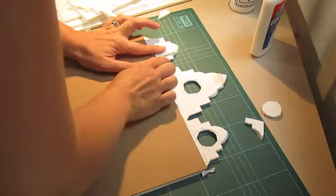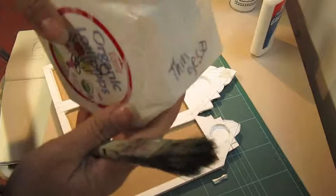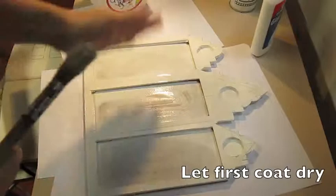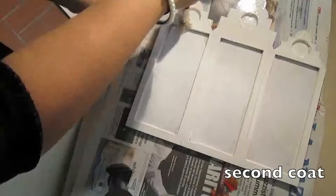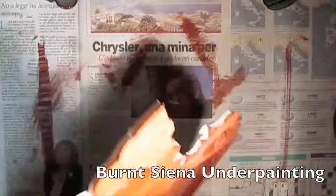Attach the foam board onto the masonite panel that you will be making, and then cover it with a thin coat of gesso. Acrylic burnt sienna will form the underpainting for both your collage and for the gold leaf.